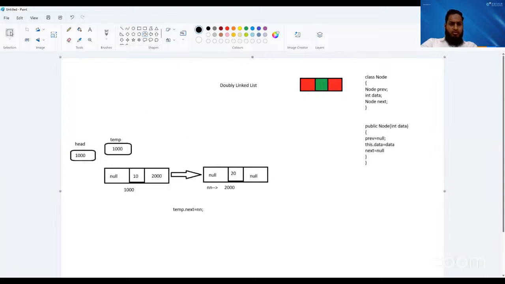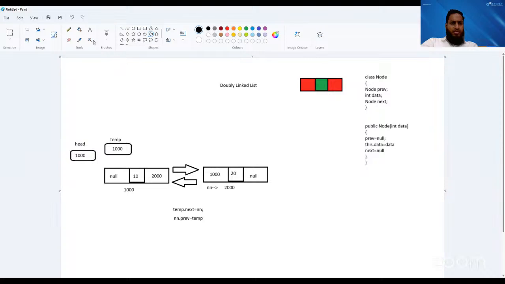And at this part, what do I want to add? This is the previous of NN. I'll put 10. So I'll say NN dot previous equals temp, that is 1000. So this gets added over here.